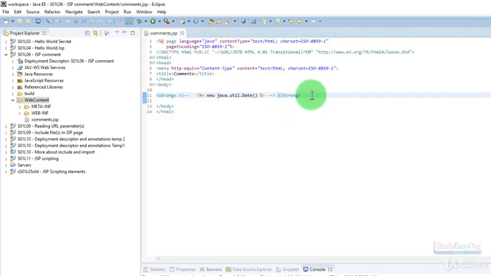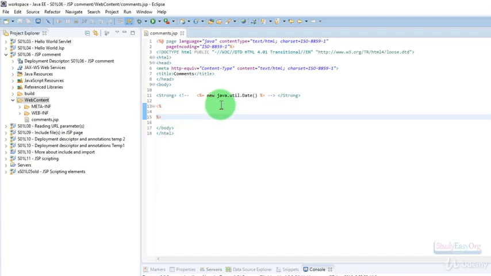Now we will do the same thing, and this time maybe something else. For example, this time let's use a JSP scriptlet, and inside this scriptlet we will redirect the page to a new page. How to redirect or forward a page has a different lecture altogether. As of now, only try to understand how we are forwarding a request, and what would be the effect of an HTML comment on this particular statement which we are going to write.